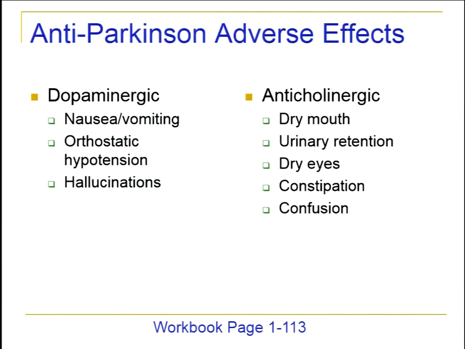Thinking about adverse effects of our anti-Parkinson's medicines, everything that's not an anticholinergic is a dopaminergic agent for our treatments. So the dopaminergic things that we're going to see, with everything that increases dopamine or dopamine effects, are nausea and vomiting, orthostasis, and hallucinations. We're going to see those things over and over and over again with all those drugs. The anticholinergics we could all recite like a mantra, right? Dry mouth, urinary retention, dry eyes, constipation, and confusion. We all know that.